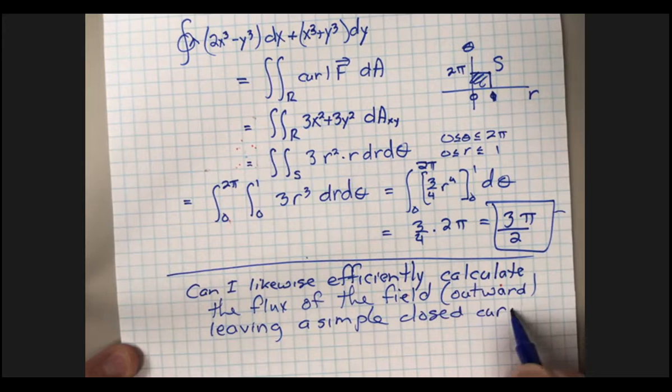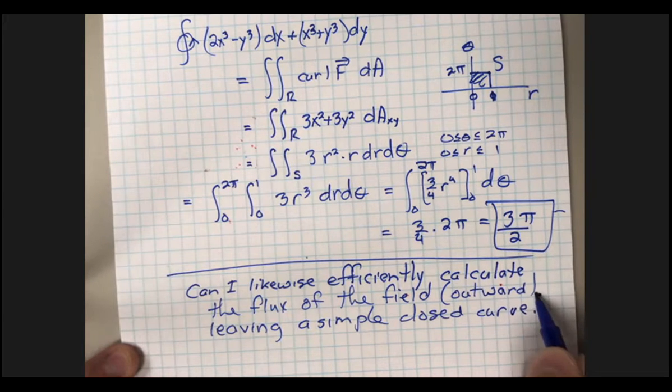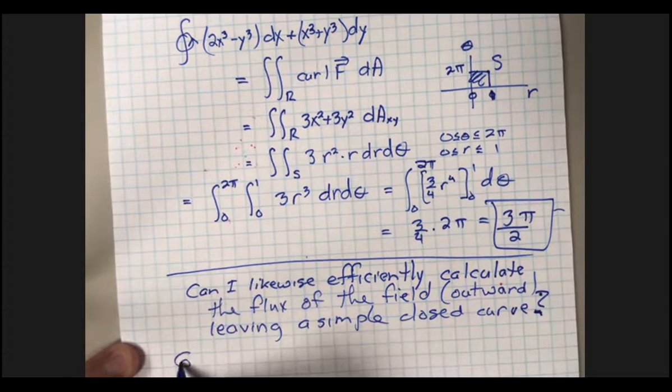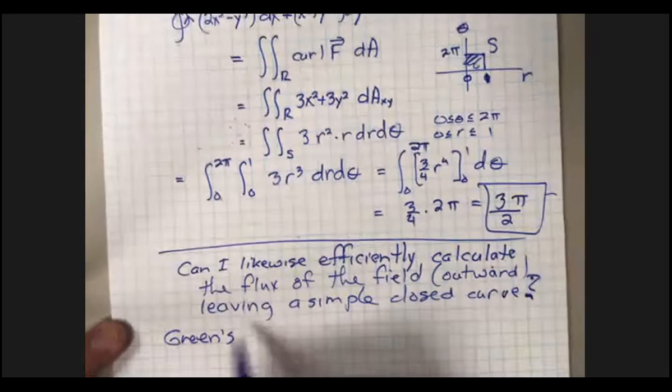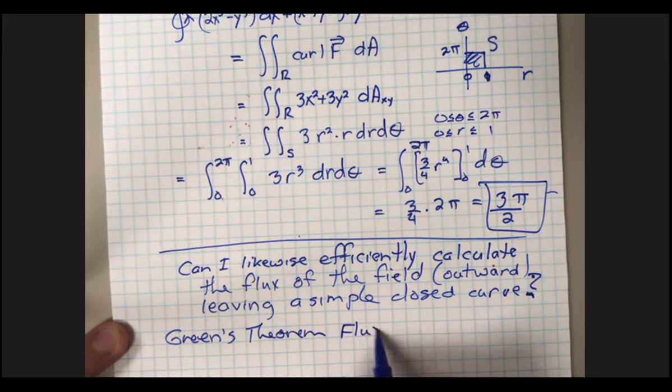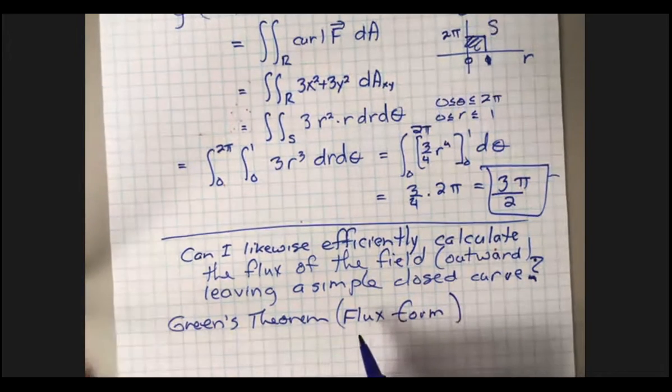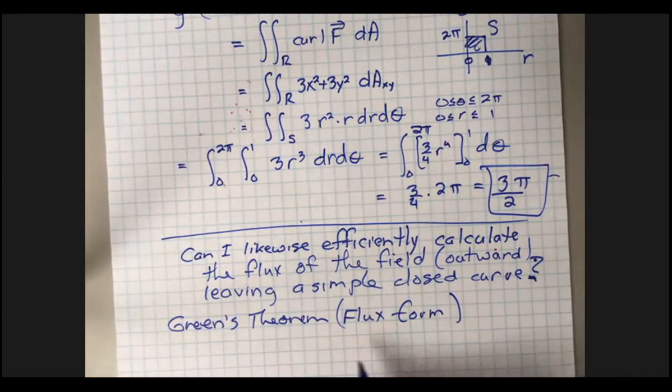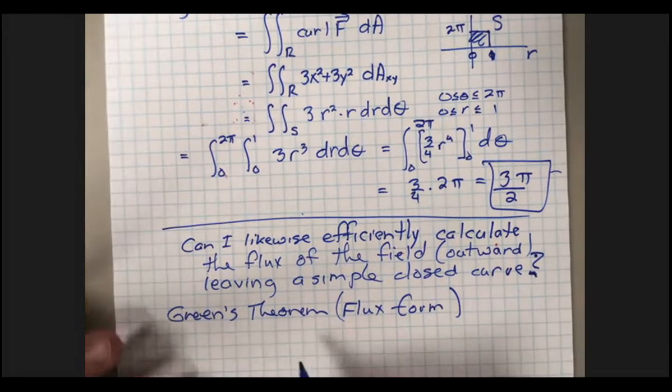So we have time for one more illustration. This is called Green's theorem flux form. And then the other handout tells you exactly how I do that flux, how the amount of the field that spills out of one little area element spills into the next area element, how things add up and cancel out until you get to the boundary where the field ultimately spills outside of the region.